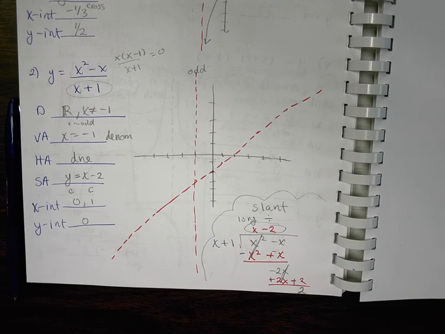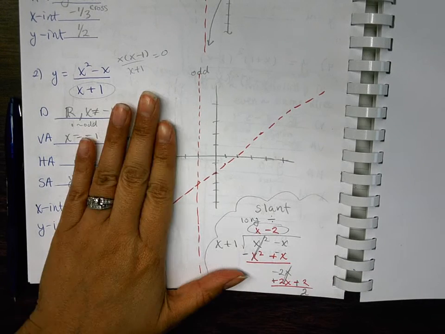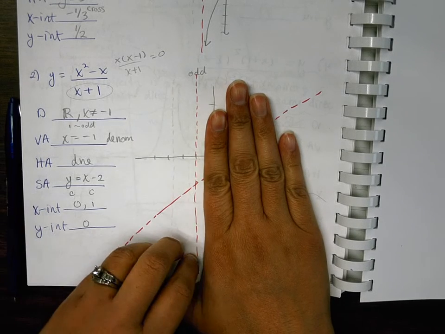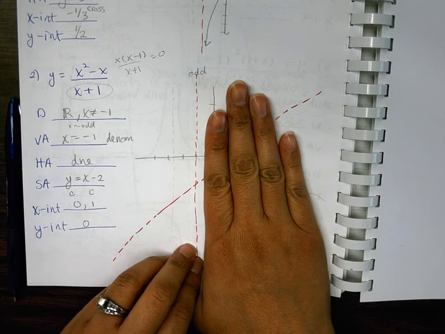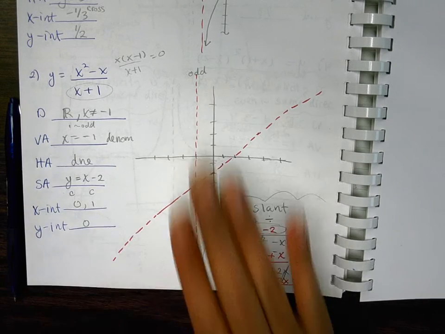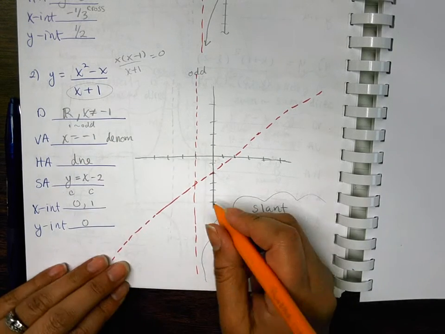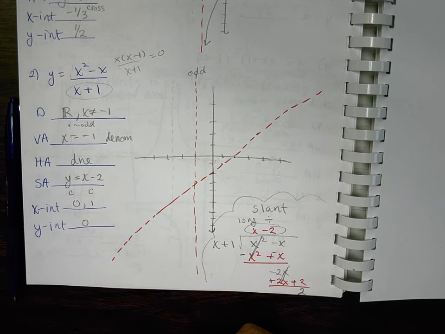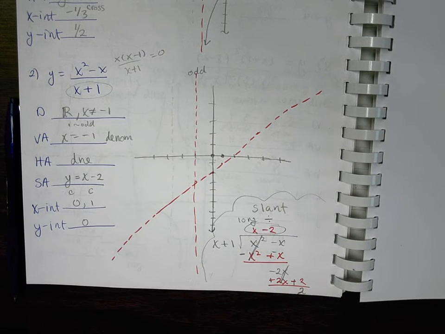Okay, are we good? Now, can you still see that there's a left half and a right half? And on the left half, can you still see that there's a top and a bottom? It's not perpendicular like it was before. The top is obviously bigger than the bottom, but there's still a top and a bottom. Do you see that? Yes. All right, any questions on the right, left, top, and bottom business? None? All right, intercepts are 0, positive 1, and my y-intercept is 0. And they're both crosses.